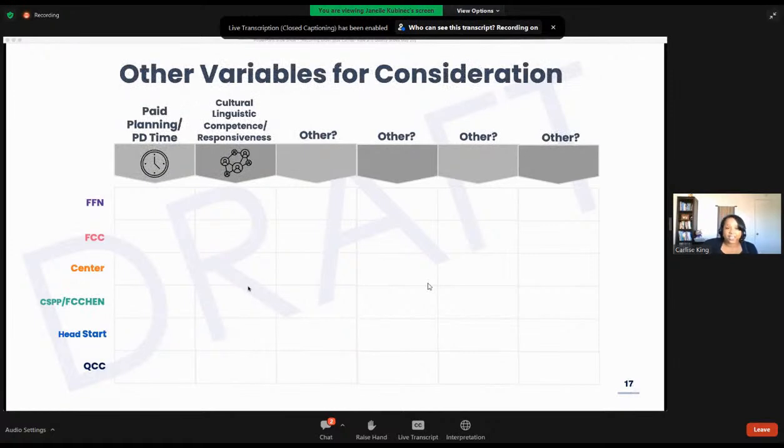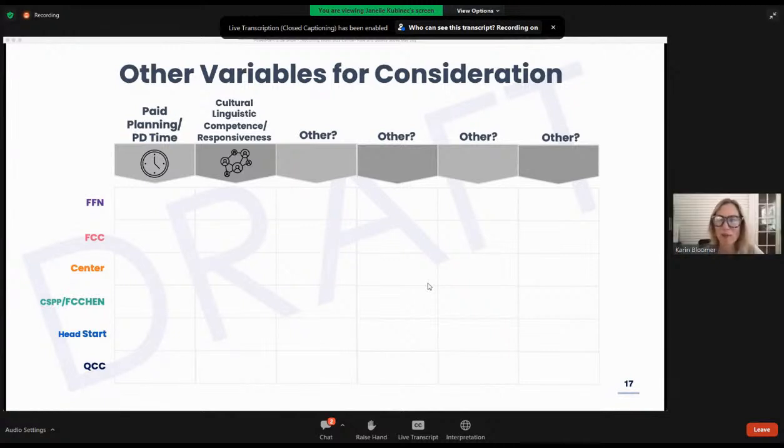And then on this last slide, you see variables that are not currently included in any type of setting, such as paid professional development time and cultural and linguistic competencies, which are variables that have been identified as being important to equity, but may not be part of current standards for programs. So I want to pause here and, in thinking about the information that I've shared, are there other variables that should be considered before we talk about cost considerations that are needed for programs to comfortably meet any given standard? So I'm going to pause here to see if people have any questions or comments.